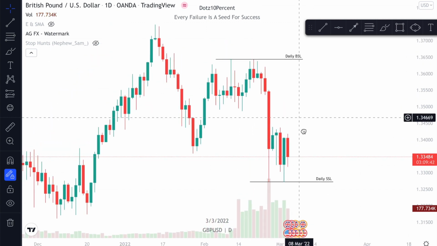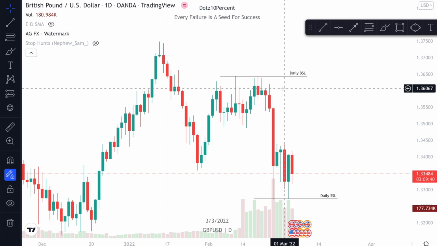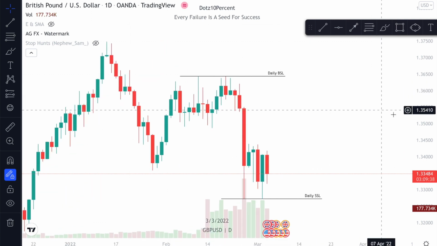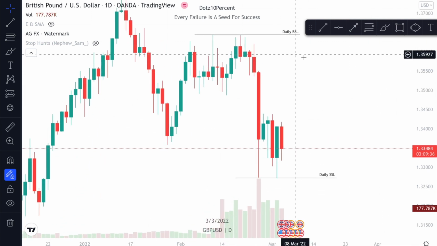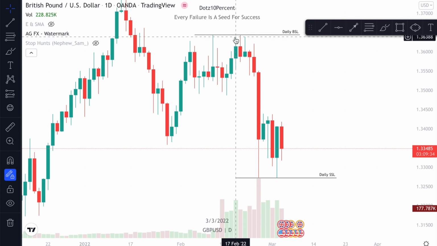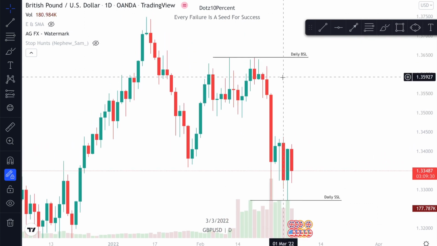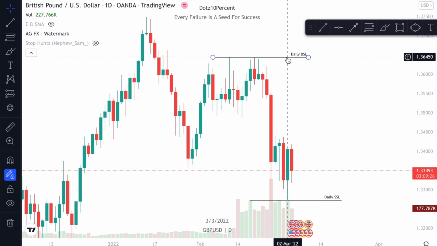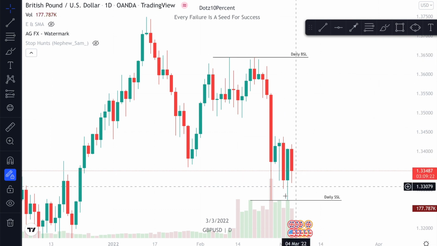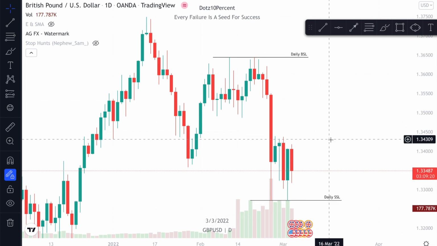Why? The cleaner these touches are, psychologically, people are seeing this, especially inexperienced traders, and they're seeing such a clean reaction of the same level. They automatically assume that price is not pushing above this. Every time price touches this line, they're going to draw this line in as resistance. They're expecting price to bounce. Over here, they're going to draw out support. They expect price to bounce.